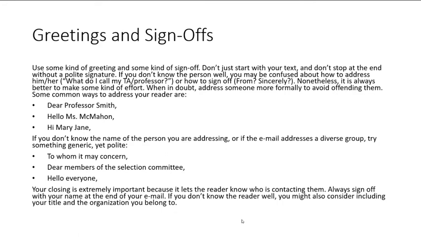But especially if there's somebody you don't know very well or someone who is like your boss or your professor or someone of that nature, you want to address them in a professional manner and keep this whole thing professional as you start your email to them. It's just a standard professional practice.